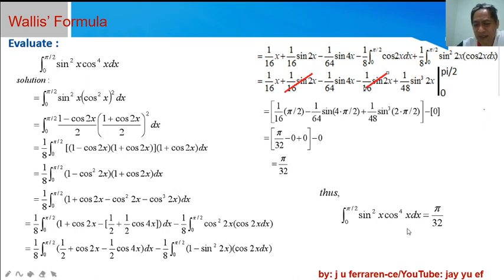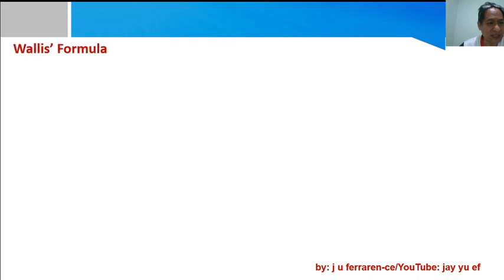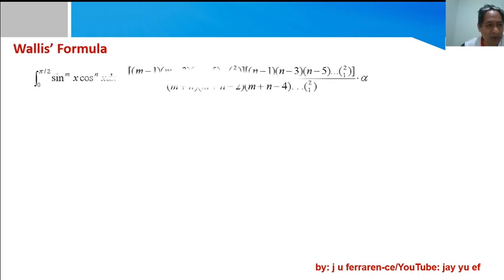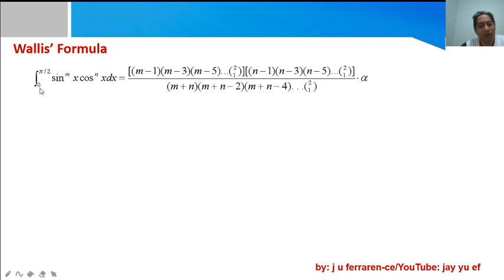Now, before, when Wallis was popular, this is how to use the Wallis formula. This is the Wallis formula, which is applicable to a form where we have a product of sine and cosine raised to a power, correspondingly m and n, where m and n are non-negative integers. Limits, by the way, must be observed. The limits must be from 0 to pi over 2. If this is x, that is x, so that must be dx. If this is u, this is u. This must be du in order to use the formula.